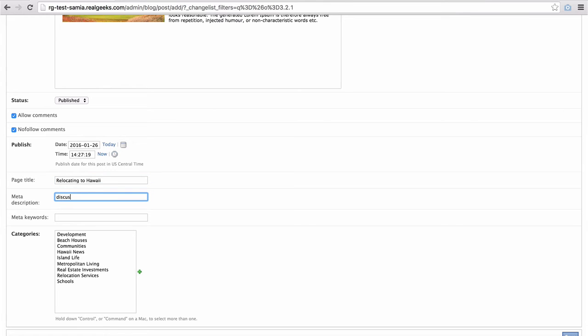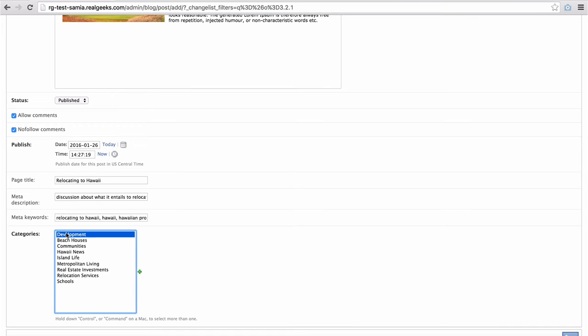Then just as we saw earlier, the meta description needs to include details that tell the user what it's about. You want this to show up as something attractive to click on because it's the snippet that Google will usually use. And in the meta keywords, I'll enter keywords that describe what my page is about.